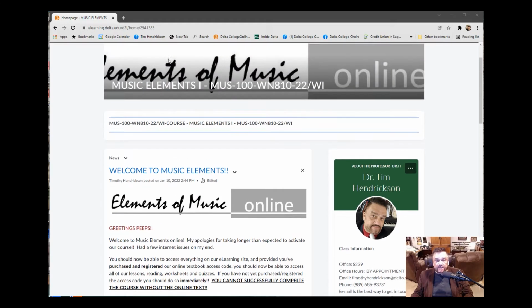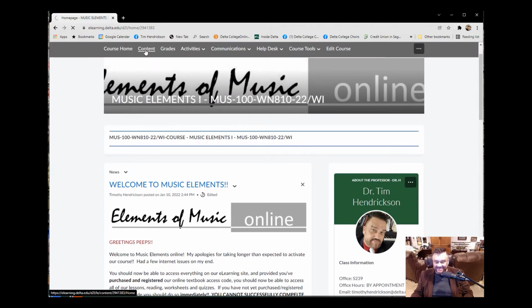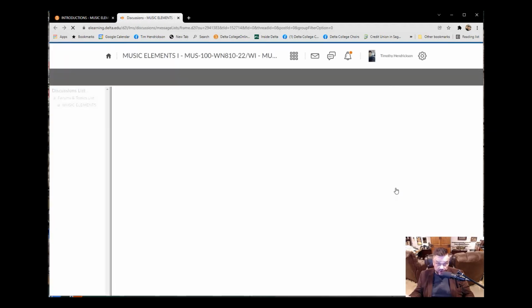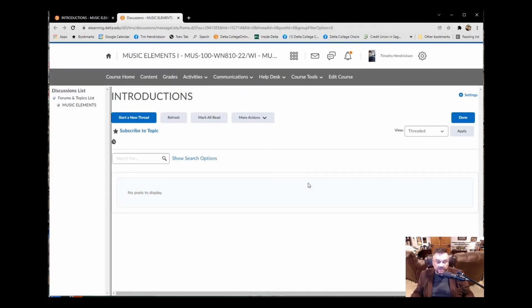So looking at the contents tab, you can see here we have introductions. This will be our first discussion topic. If you've tried to click on this link, you will get an error page. Maybe it looks like it's been fixed, so hopefully you'll be able to do this. Note that you must subscribe to a topic before you can post anything.